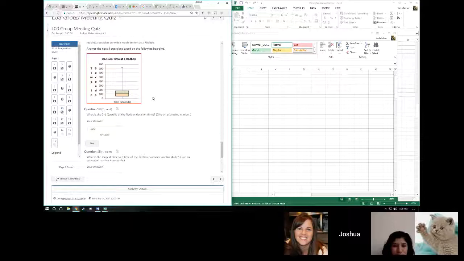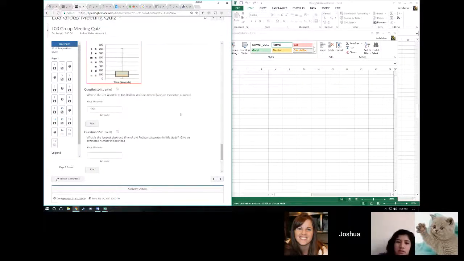So the third quartile is going to be the median. Wait, the median or the minimum? Or the third? Let's see. So 706 seconds is the max. Are you calculating all that, or what does the little box look like? Okay, so there's a pink box and a gray box. A pink.